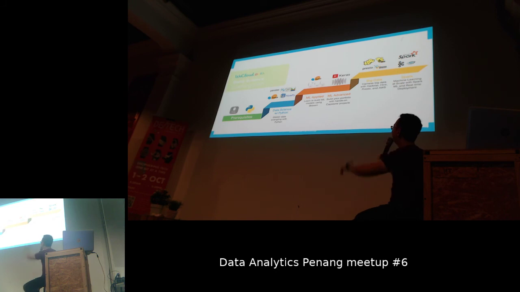Then slightly higher level is machine learning, applied machine learning, and also advanced ones. You use scikit-learn, and next one is Keras. Keras is like more towards the deep learning stuff. So let's say you are already familiar with machine learning, you want to get into deep learning, you want to work on image data sets, then you might explore into Keras. Keras is something that is built on top of Google TensorFlow. So have you here heard of TensorFlow? I think sometimes you read news articles and read this word, Google TensorFlow.